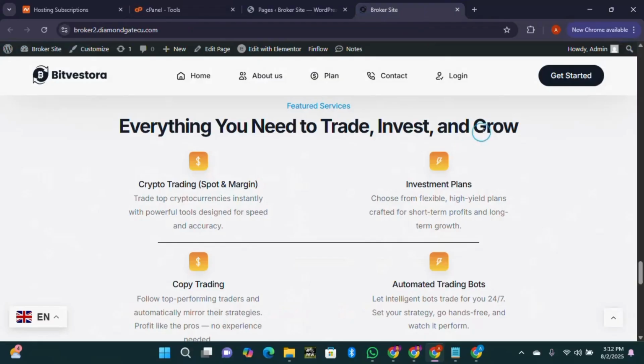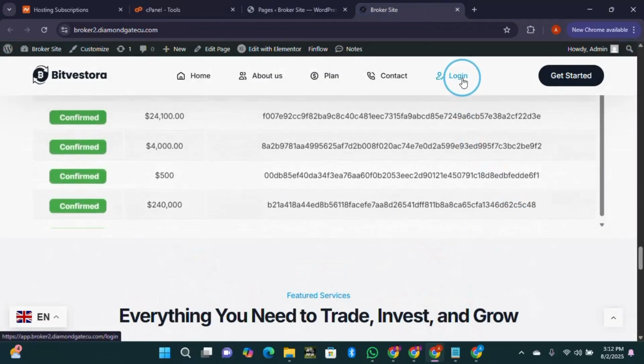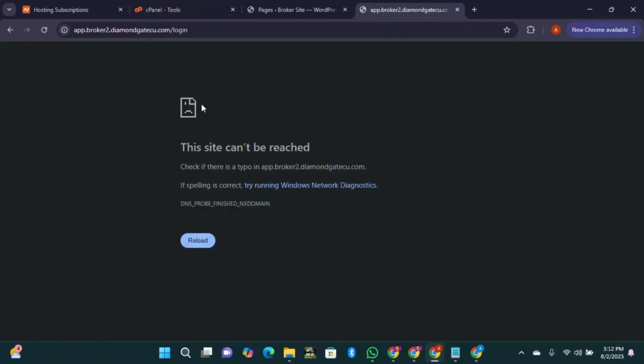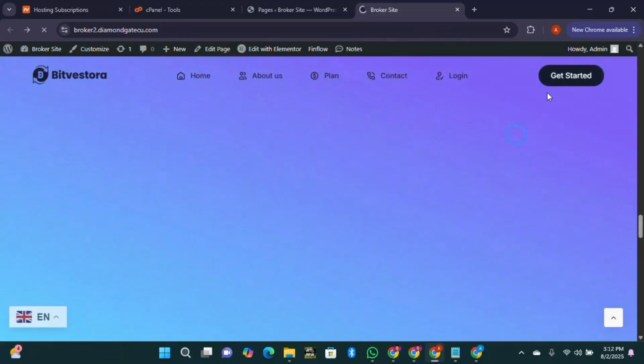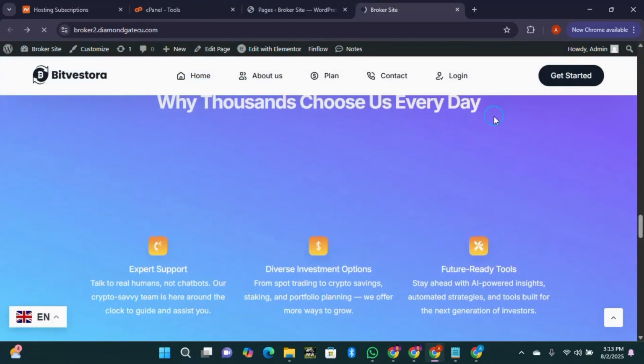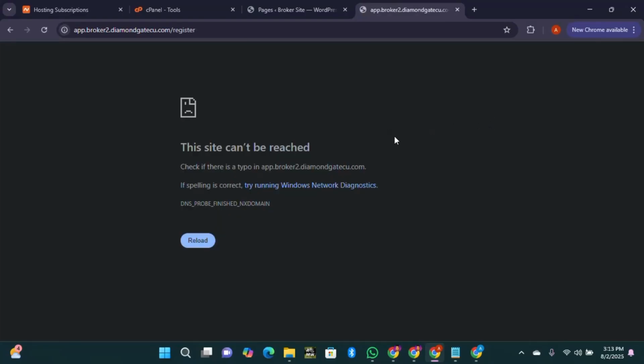This page is not going anywhere on its own. We need to be able to log in, or create an account. So we need a directory for that, and that's the next thing we are going for.